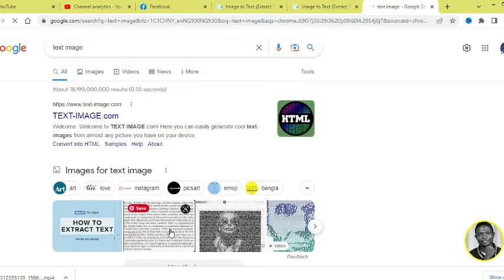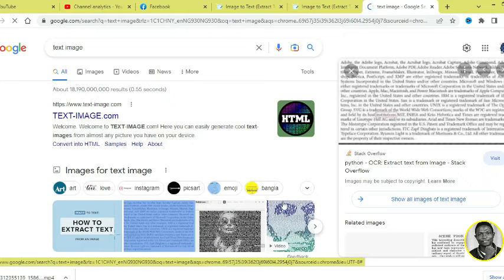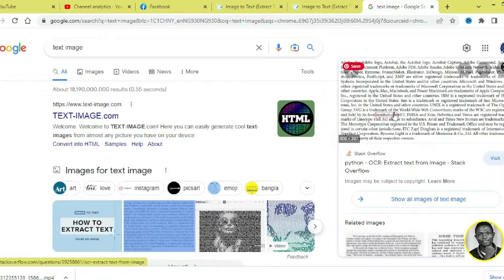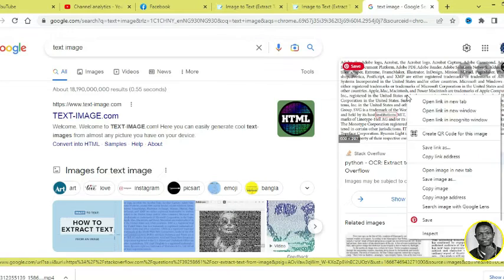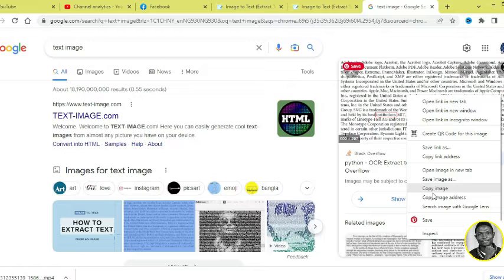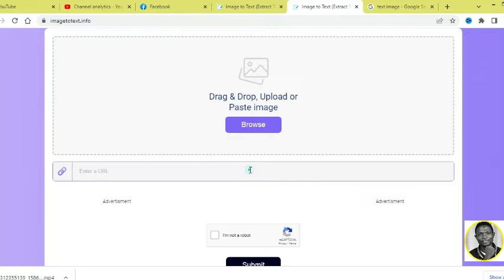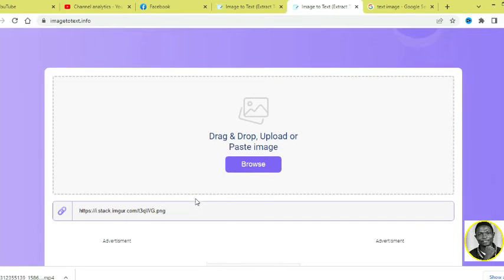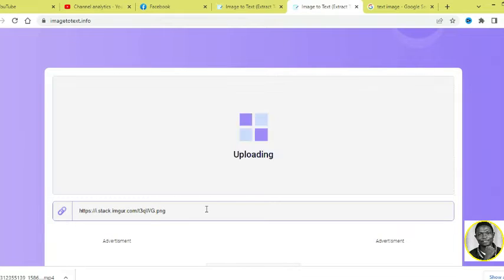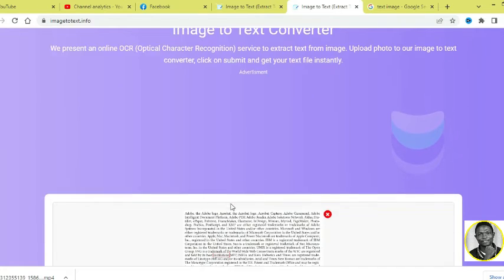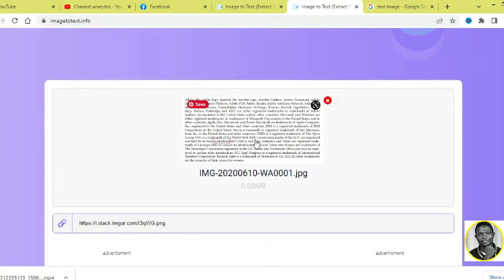So I hit on the picture, and then what you just have to do is to copy the address. Now this is how to copy the URL. Right click, and then you click on copy image address, and then you come to this place, and then you hit on paste. Once you hit on paste, automatically it's going to search for the image.